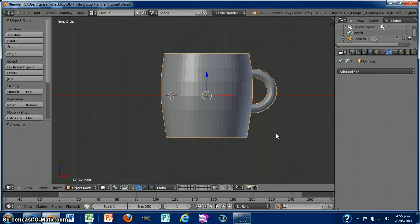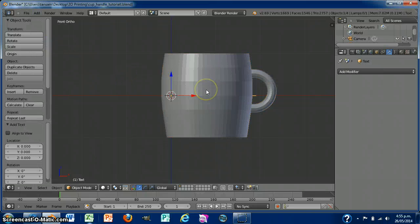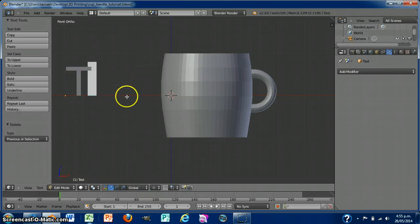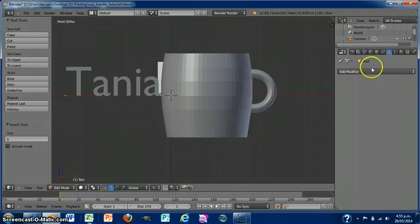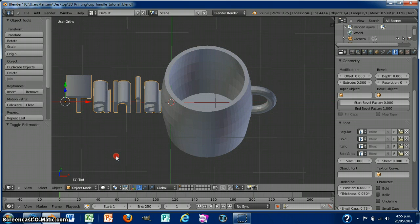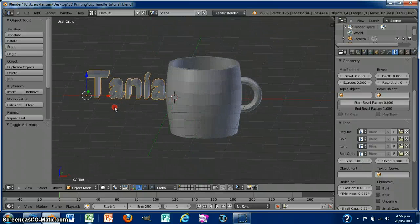Right, just going into front view there, I'm going to add text and rotate it on the x-axis 90. I'll just move it out to the side so I can see it. I'm going to press tab to go into edit mode, and I'm just going to have Tania on mine. I want to go into the font area and extrude it by I think about 0.3, enter, tab just to have a look at that. Yep, that's quite good size. Right, I'm happy with that the way it is.